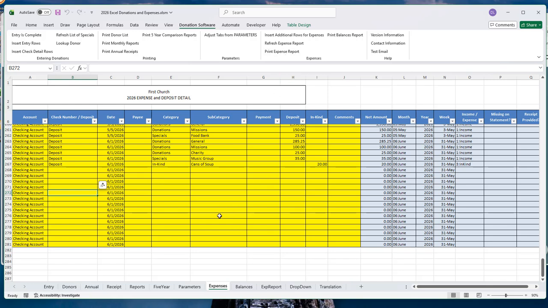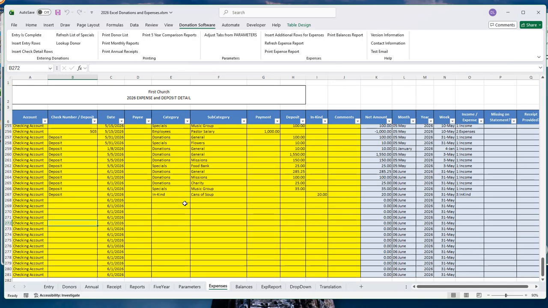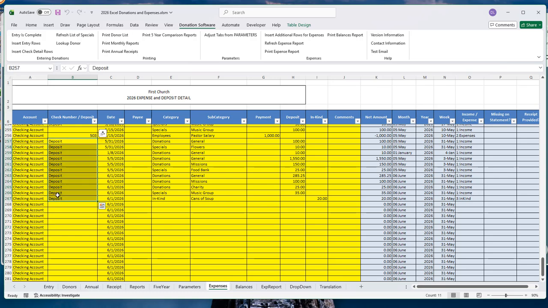Now, as we are working with the check register, as I say, then deposits, if you set it up correctly, will automatically come over from the donation software. All of your deposits based on your donations.